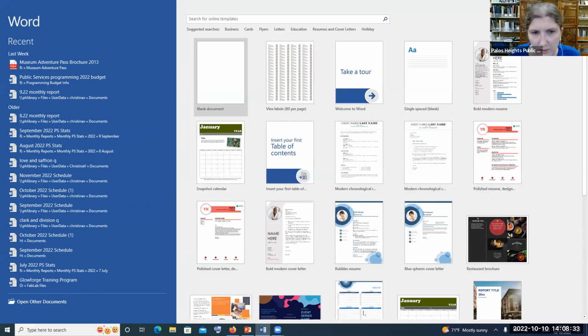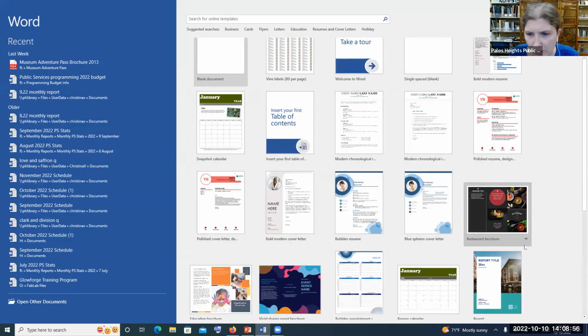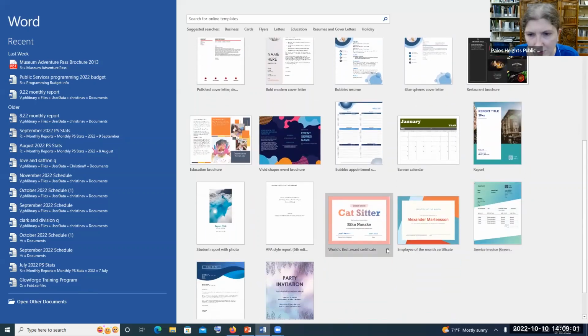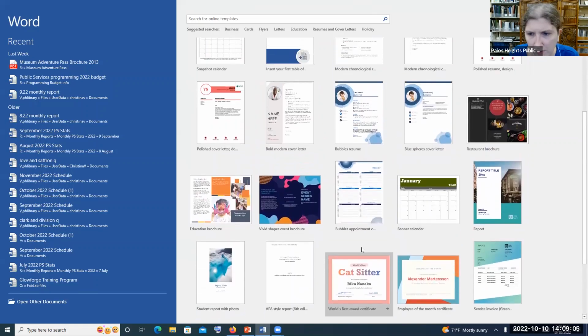Hopefully you guys can see this, but you will see lots of different templates Word comes with now. You have your standard blank document, but then you also have, for example, a calendar page, a table of contents page, resume outlines, even brochure outlines, some certificate outlines, invitation outlines.